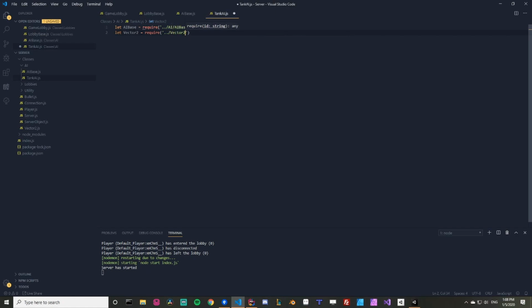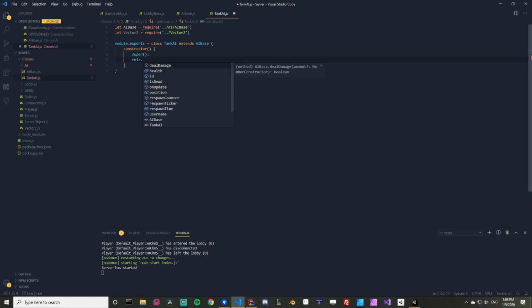Okay, beautiful. We'll do our standard module exports with a class TankAI, and that's going to extend AI base. Apply the constructor, and we'll make sure we call AI base's constructor.